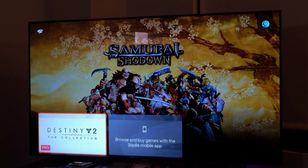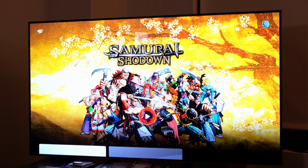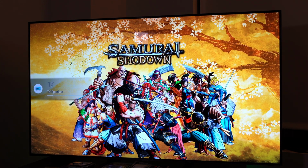All right, we got a couple of games to start off here for the Pro. So we got, oh, we can browse, buy more games with the Stadia mobile app. So we have to go through the mobile app to be able to buy any games. But we have Samurai Showdown here. We'll just hop in and play. Adjust the audio here a little bit. Make sure you guys can hear me. It doesn't get too blown out.